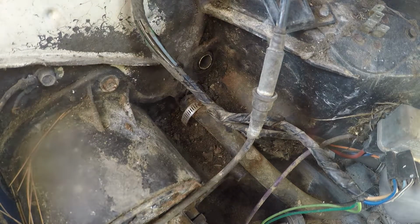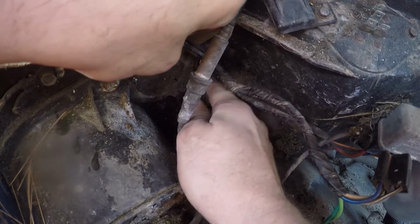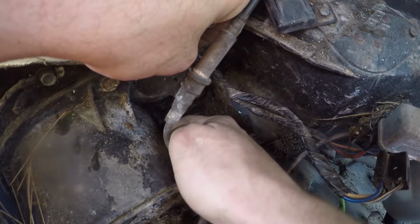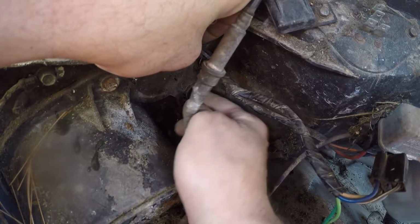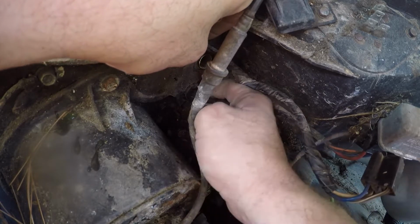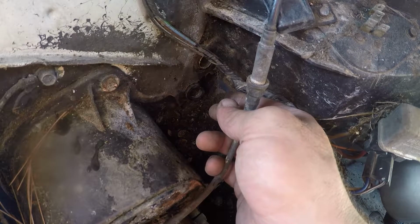Bam! Like butter. Oh, sorry again. I managed to stay out of the box. So that's a thing you want to pay attention to. But she's good, so they're cut off. I'll get the rest of that hose off and yank her through.